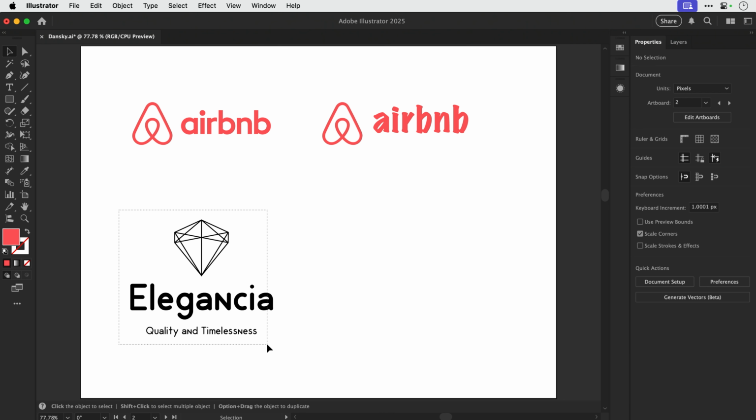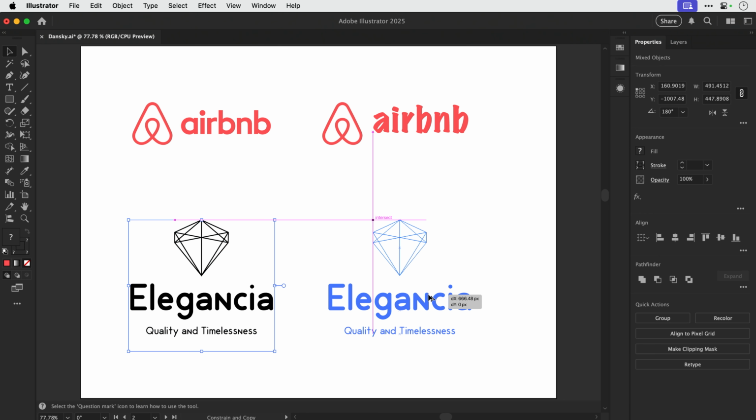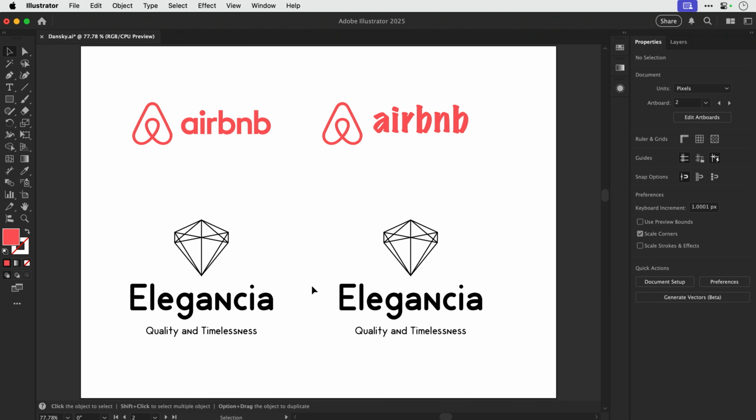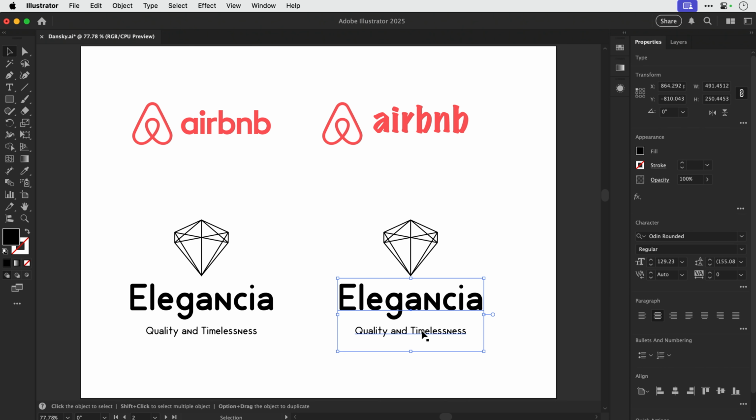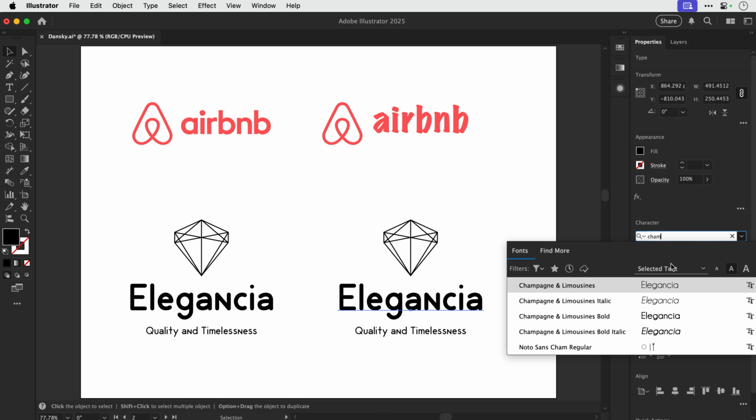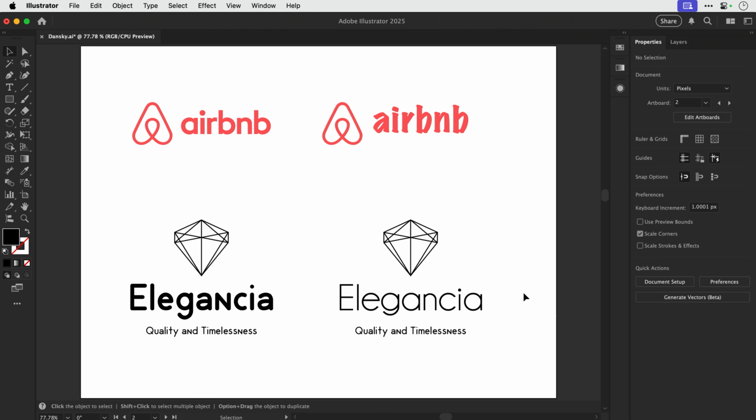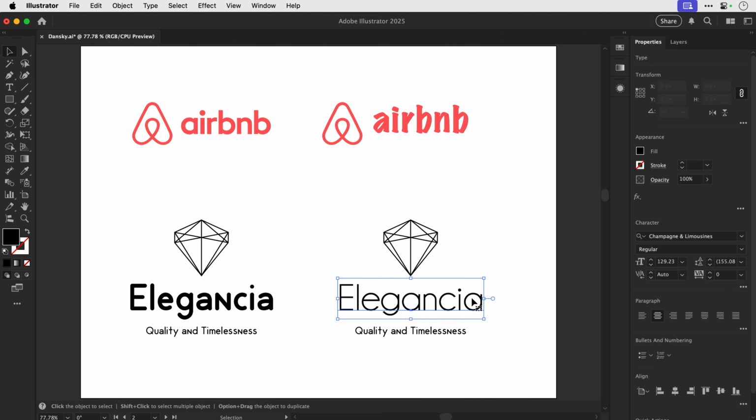So what we're going to do is we're just going to grab this one here, and I'll show you a quick demonstration, and we'll pick a different font. So what have I got at the minute? Odin Rounded. Very nice, but not really that suitable, because I think, you know, this is a jewelry store. I want this to be a bit more premium, elegant perhaps. We've got a nice clean symbol here for the mark. And so something that I might pick is, well, there's a few actually. We could go with something sans serif like this. Very clean, very elegant, very modern.